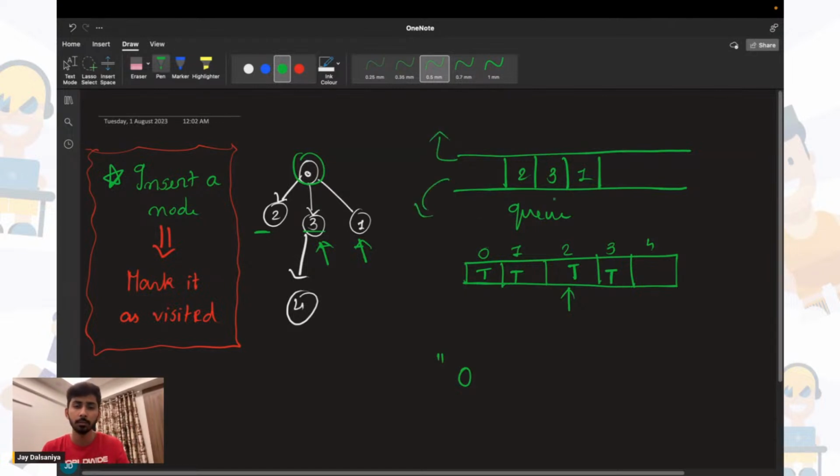One is inserting inside the queue, and the other one is removal, right? So basically you will be encountering the nodes twice. Each and every node will be encountered twice inside this BFS algorithm.